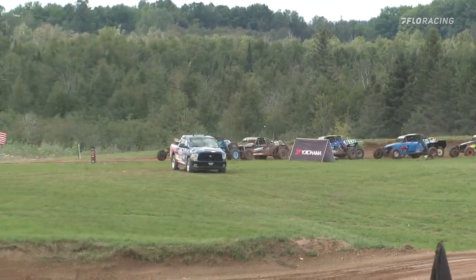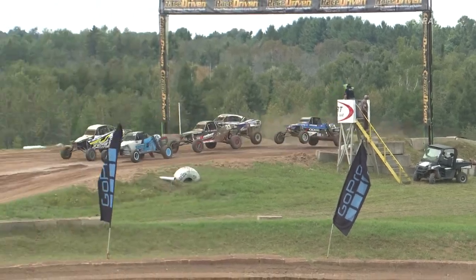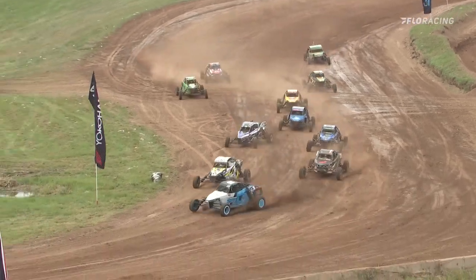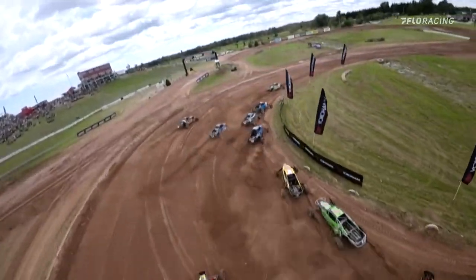Round 11 winner going to try to take it again this afternoon. The green flag flies. We're underway. Minder and Birdlore dead even as they fly down the hill into turn one. Looks like Minder able to push in front, and then Minder over-rotates. Jaden Minder able to make the save.